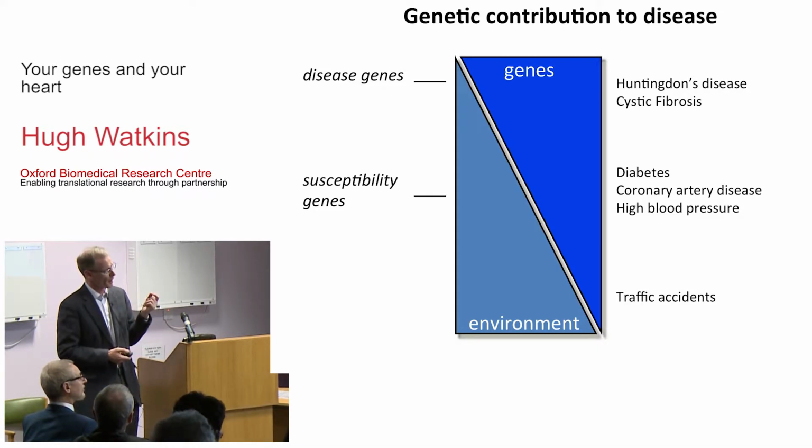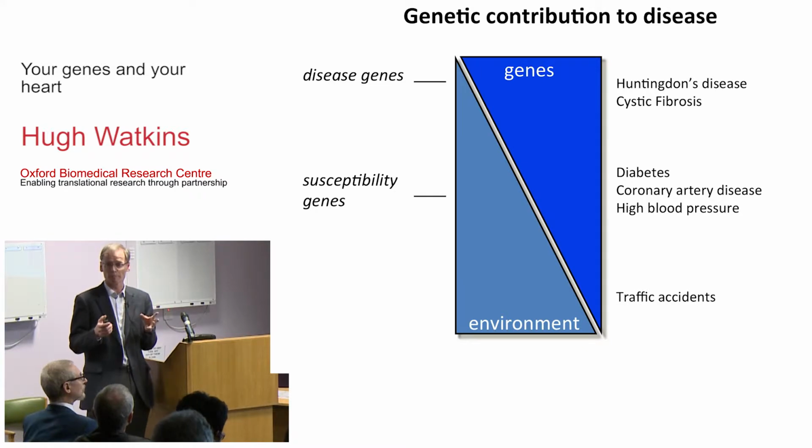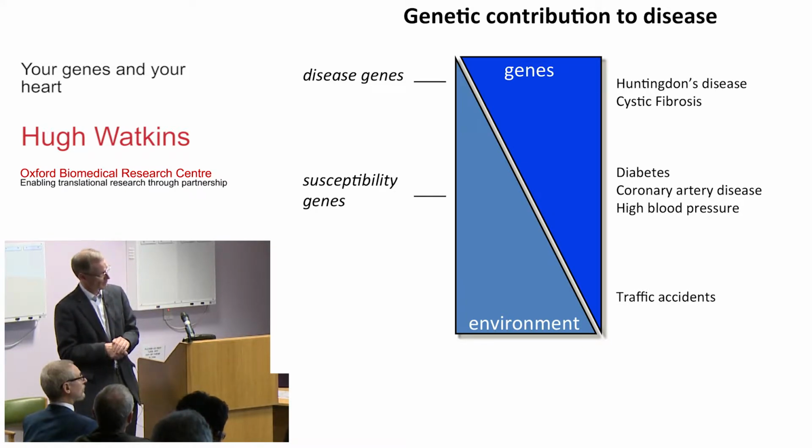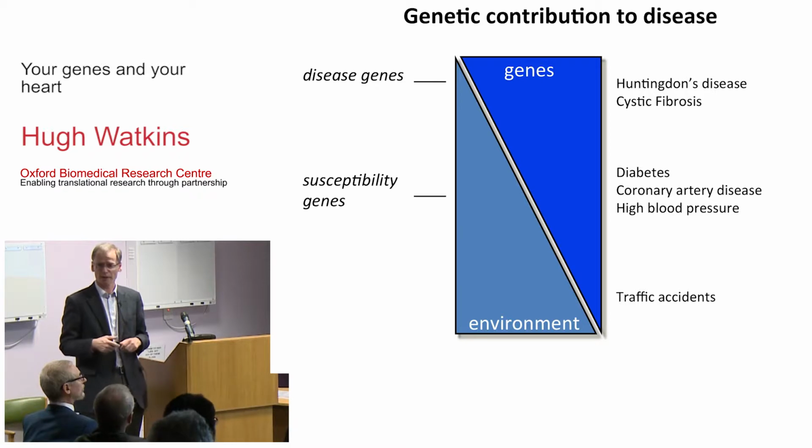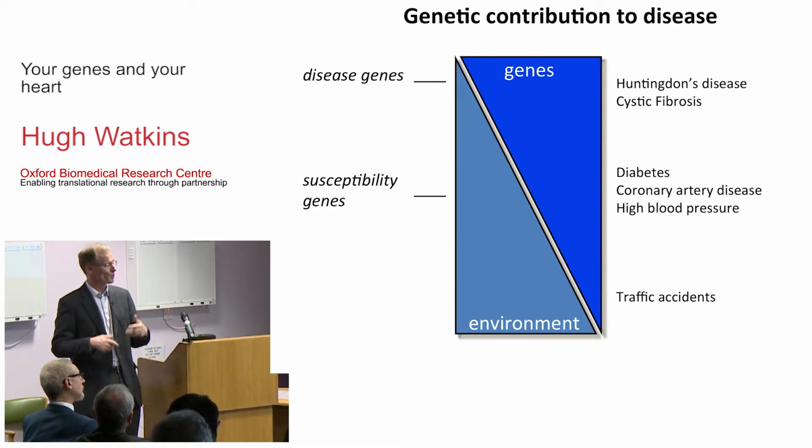Now, if you ask me about the diseases that are common and important, that lots of people have, are you going to get diabetes? Are you going to have a heart attack? Do you have high blood pressure? Are you going to get forms of cancer? They sit in the middle of this spectrum, where there's plenty of genetics going on, but also plenty of environmental factors. So if you're talking about heart disease, there are lots and lots of different genes that can make you more or less likely to get heart disease, and a lot of environment factors. Do you smoke? Are you overweight? Are you taking enough exercise?